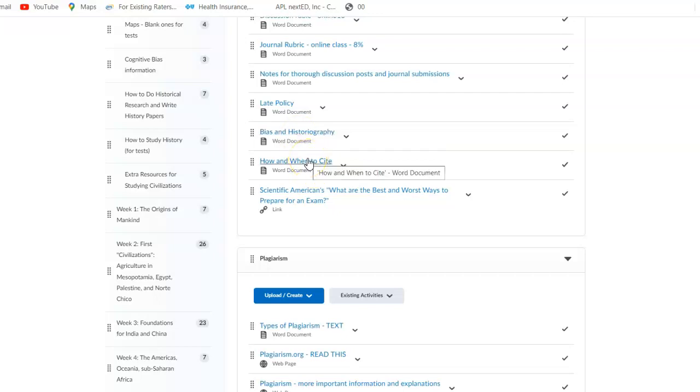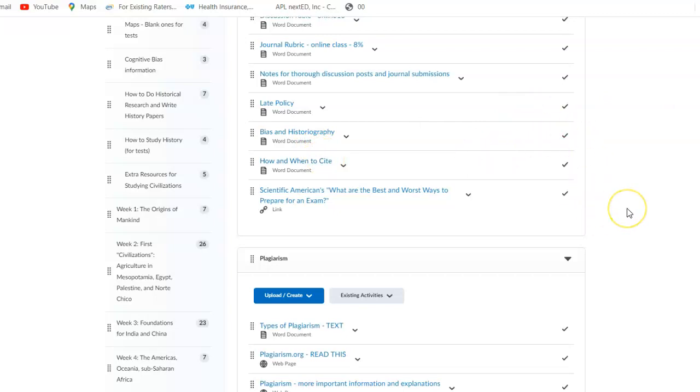How and when to cite, because this is a writing class and it's an academic class, so you will be required to use APA citation. That would be the in-text parenthetical author, date, page number insert in the body of your work, and then a works cited page at the end, which will list your sources by the author's last name so that I can line them up with where you're citing them internally. This is a how and when to cite document to explain the format and when you need to do it.